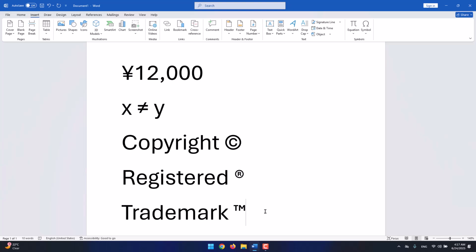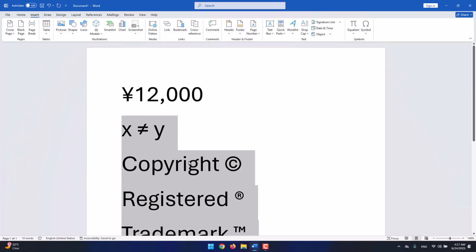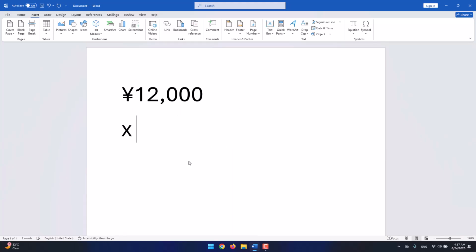So it doesn't end here, it actually starts here. We have plenty of other signs. Let's say we have X is bigger than Y, right? And as you see, we have "is bigger than", and how we add that is from our keyboard. So we can simply type this sign.